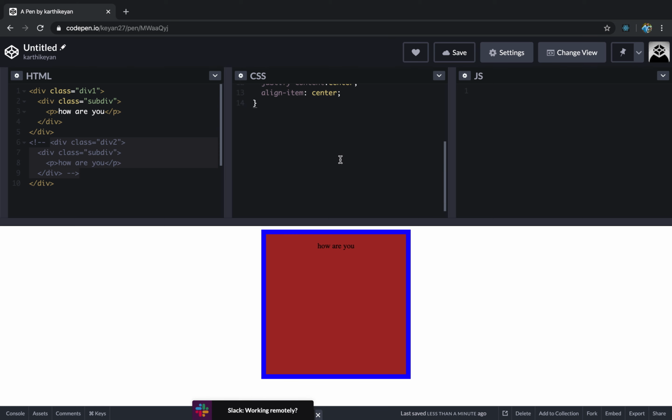Okay, now let's add some styling to the subdiv. Let's give the width as 60 pixel, height, let it be a square, we will give it the same, and we can give the padding property, say 20 pixel, and border, which is solid green.